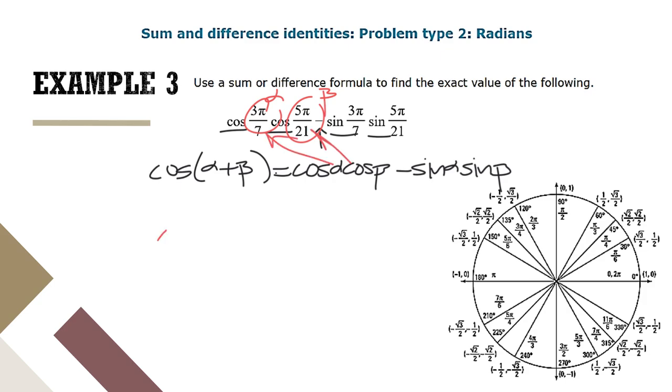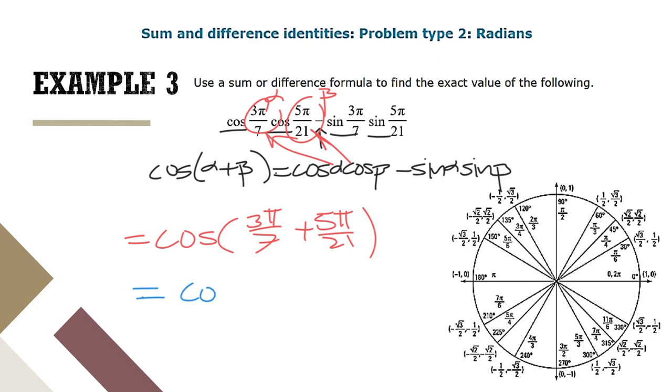So we can just rewrite this as the cosine of alpha plus beta. So 3 pi over 7 plus this 5 pi over 21. It's going backwards. So we're using this identity but going in reverse. So instead of breaking it apart, we're actually condensing it back down to a single thing, which we do a lot in math. So then we just have to add those two fractions together. So 5 pi over 21 and 3 pi over 7 ends up being, well, if you think about this, times 3 over 3, which is 9, or 14 over 21, which simplifies to 2 pi over 3.